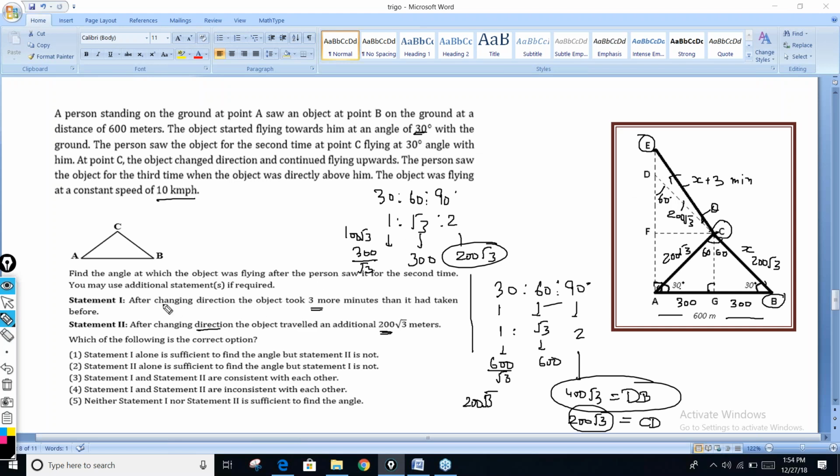बट लुक एट द फर्स्ट स्टेटमेंट, सेज इट टुक 3 more minutes. मतलब वो बोल रहा है कि यहां से यहाँ तक आने में जितना टाइम लगा, अब उसको आने में 3 मिनट ज्यादा लगे, मतलब ये डिस्टेंस ज्यादा होना चाहिए. बट ये डिस्टेंस तो हमारा 200√3 बोल रहा है, वो 200√3 तो ये वाला डिस्टेंस है जब उसने डायरेक्शन चेंज नहीं किया. तो इसका मतलब ये दोनों स्टेटमेंट जो दिए हुए हैं ये इनकंसिस्टेंट विद ईच अदर हैं, बिकॉज सेकंड स्टेटमेंट कुछ और बोल रहा है, फर्स्ट स्टेटमेंट कुछ और बोल रहा है. तो अगर हम सेकंड स्टेटमेंट सही मानते हैं तो पहला स्टेटमेंट गलत हो रहा है, और पहला स्टेटमेंट अगर सही मानते हैं तो सेकंड स्टेटमेंट गलत हो रहा है, फिर ये वाला डिस्टेंस ज्यादा आएगा. बट ये वाला डिस्टेंस तो उसने दे रखा है 200√3, विच इज नॉट पॉसिबल. तो इसका मतलब करेक्ट आंसर इज स्टेटमेंट 4, बोथ द स्टेटमेंट आर कॉन्ट्राडिक्टिंग टू ईच अदर एंड दे आर इनकंसिस्टेंट विद ईच अदर. ठीक है, कम टू द नेक्स्ट वन.